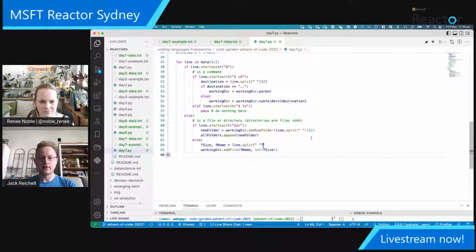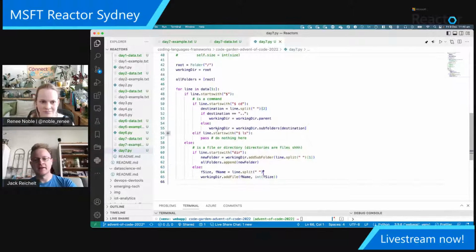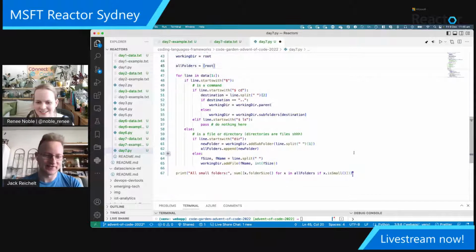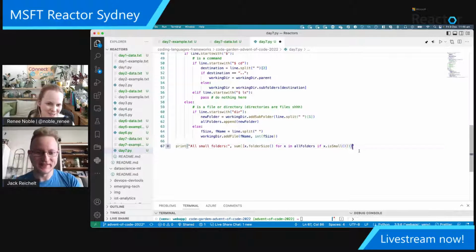So let's look again at what we actually want to get at. We want to get the sum of all of the sizes of all of the small directories. And so it's time for my favorite thing, which I'm going to have to talk through a bit, because it's a big old complicated list comprehension. Writing this one as a for loop as well. Yeah, that sounds great.